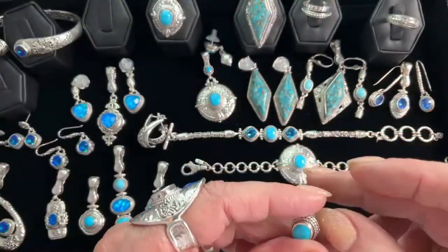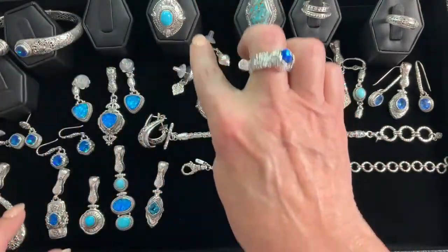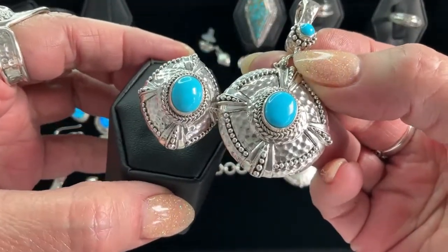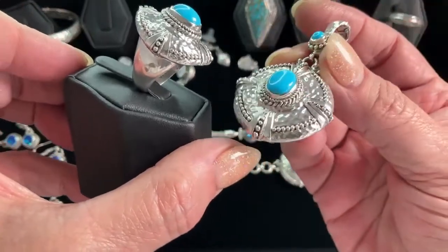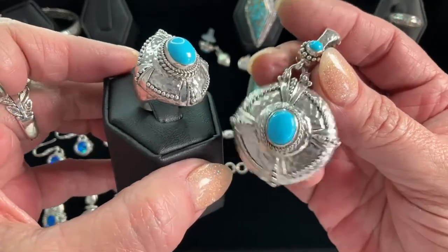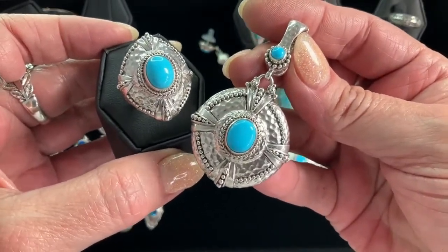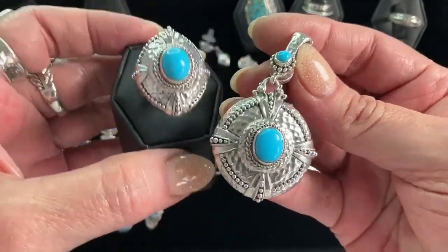These earrings are really awesome too. So I've got this sleepy. Okay, so that goes to that. Oh, ladies, this was before. This Sleeping Beauty Turquoise is that really Mac Daddy one. So I know this has been sitting on our website at MSRP for a while now at the higher price. So I did bring this in this time so I could do a special price like that. $119.99. Your pick, pendant.